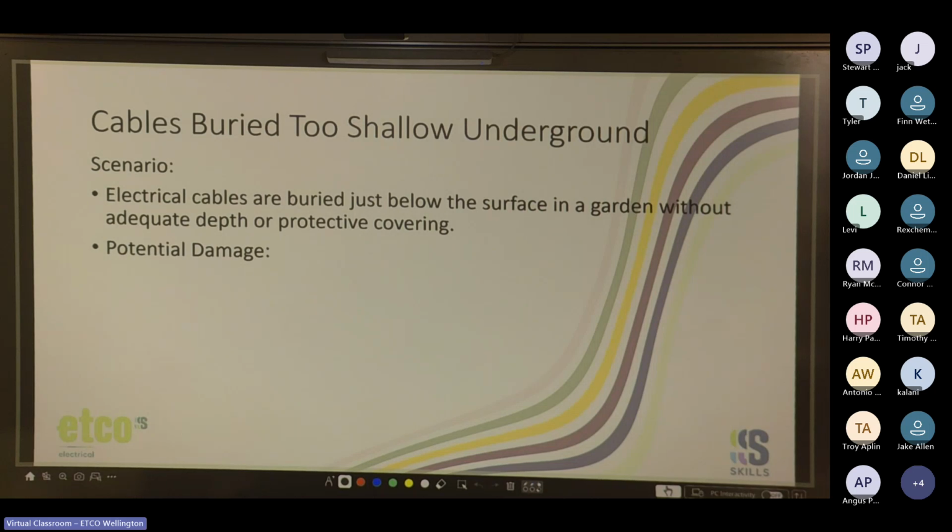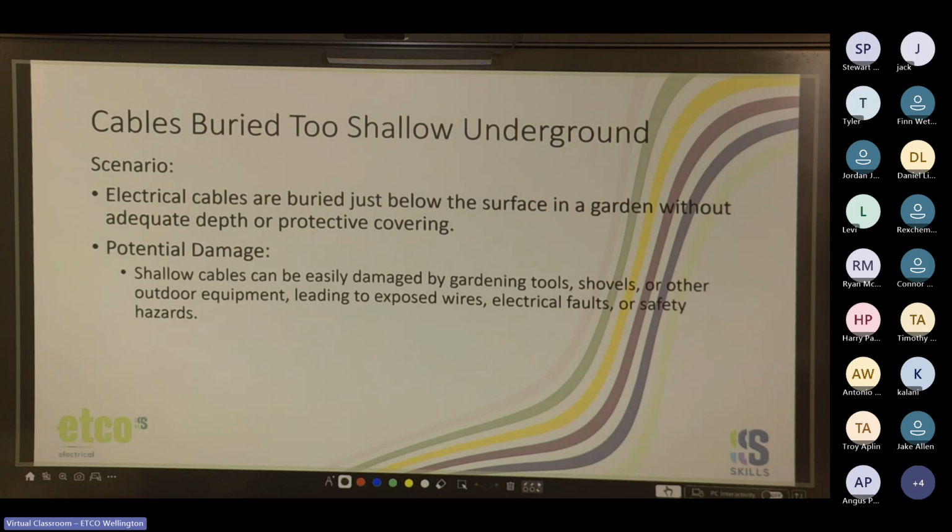If it's laid on top of a rock and then you put a heavy pot on top of it, could pinch it. Yeah, cool. So the potential damage: shallow cables can be easily damaged by gardening tools, shovels, or other outdoor equipment, leading to exposed wires, electrical faults, or safety hazards. I agree the moisture is also an issue, especially if it's not rated for moisture, especially if it gets a little nick and moisture gets into the cable and starts to corrode the copper.